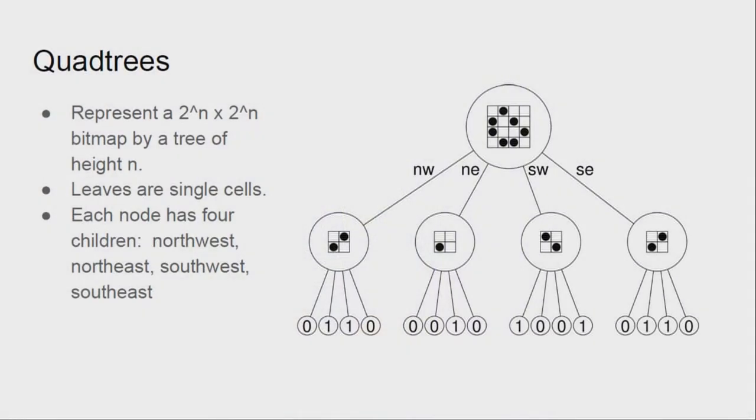What's a quad tree? Well, if I've got a bitmap and it's a power of two on a side, I can represent this bitmap simply by splitting it up into four quadrants and then represent each one of those recursively in the same manner until I'm all the way down to the leaves where there's only a one pixel. So this is a very simple representation of a bitmap.